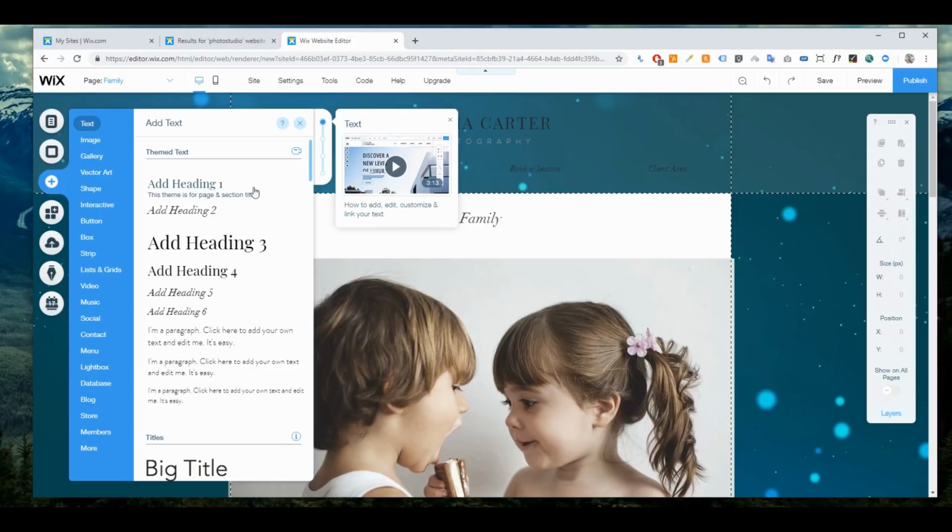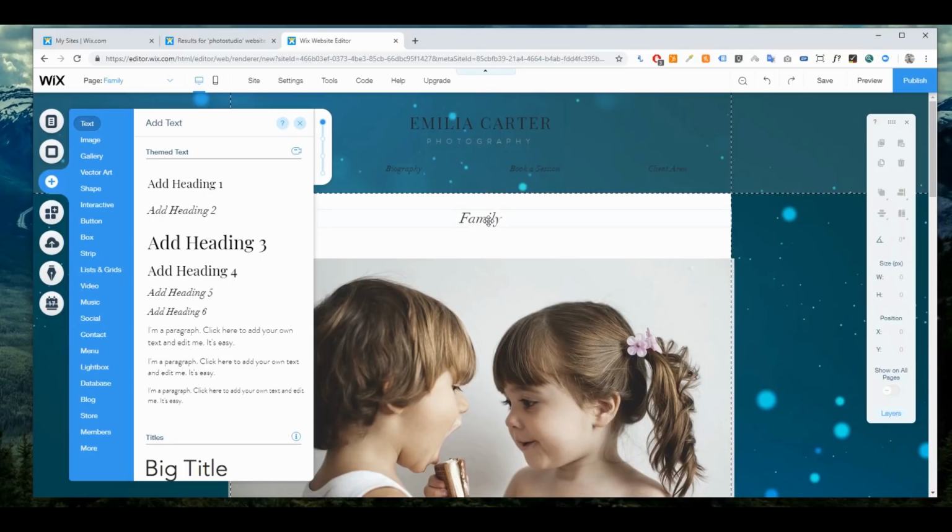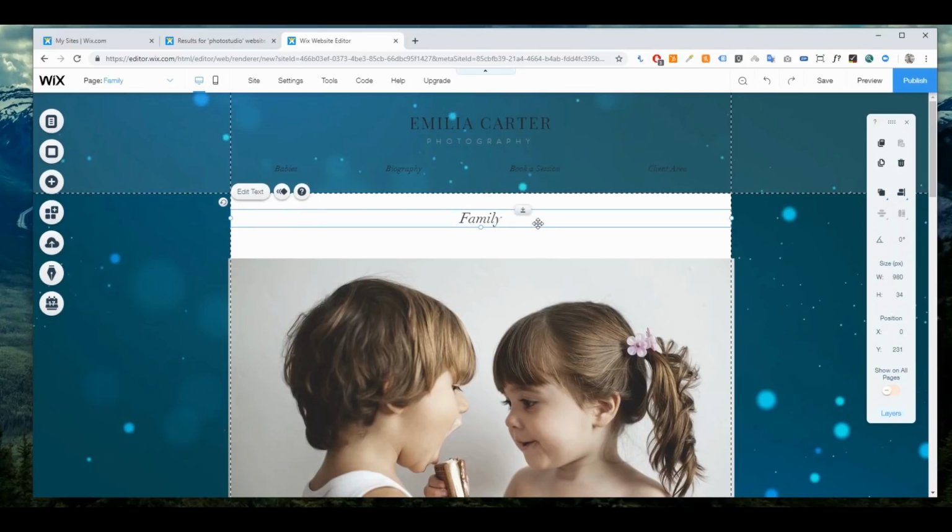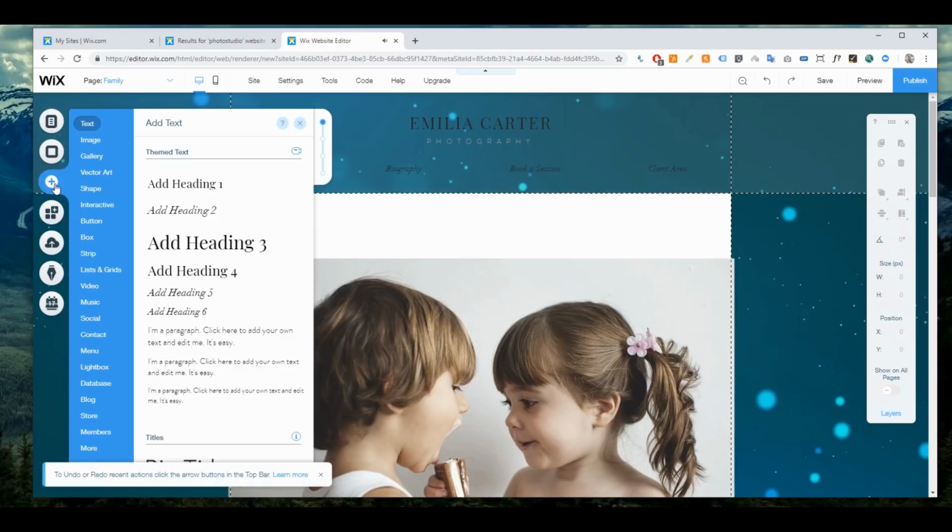And it doesn't mean that if it looks like that, that's the only way it could look. No, it's just a start. What you have to do is to choose the one that most closely reflects what you're trying to achieve, and then adapt it the best way you want. For example, I don't like this font in italic, so I'm going to delete it. In order to delete something, you obviously click it and then it's on your keyboard.